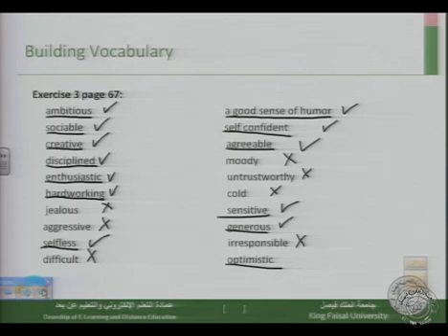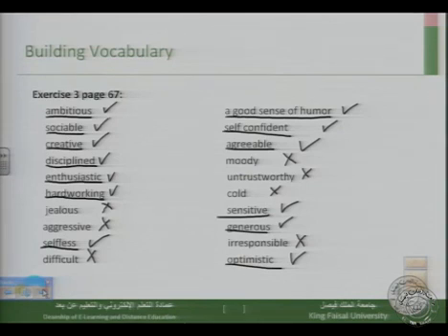Optimism is the quality that makes us continue to live and continue to succeed in our jobs and in our education. Okay, so optimistic is a good quality. If you have this quality, you will succeed in your job. Okay, so this is the way we classified those adjectives. Some of those adjectives can be used to describe our qualities and our accomplishments, and some others are not good to be used.